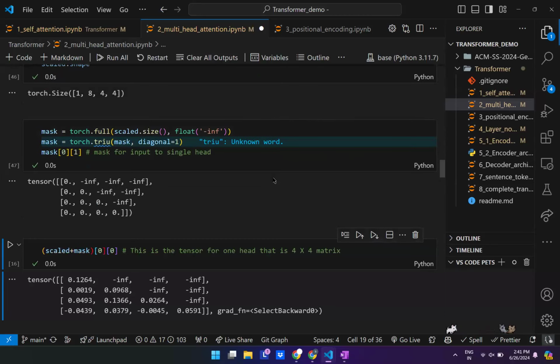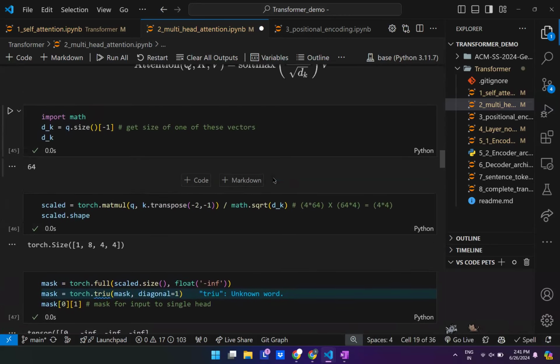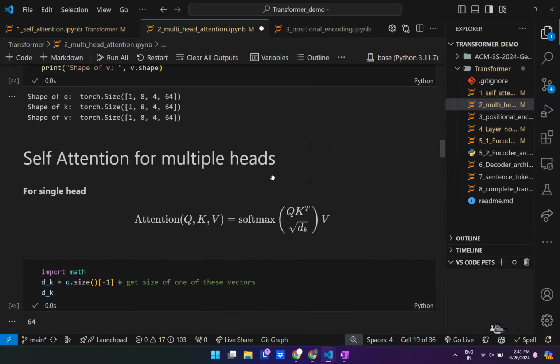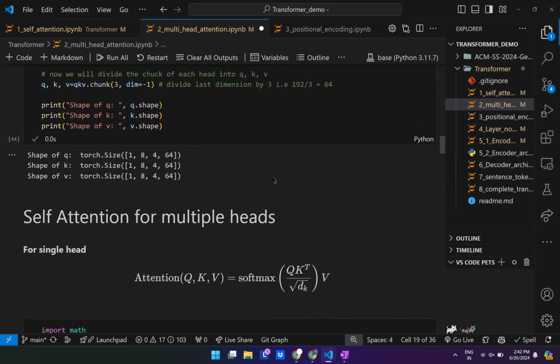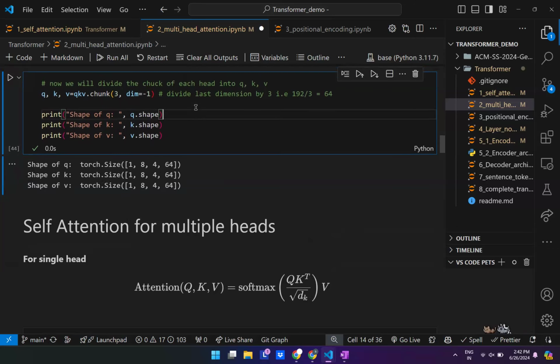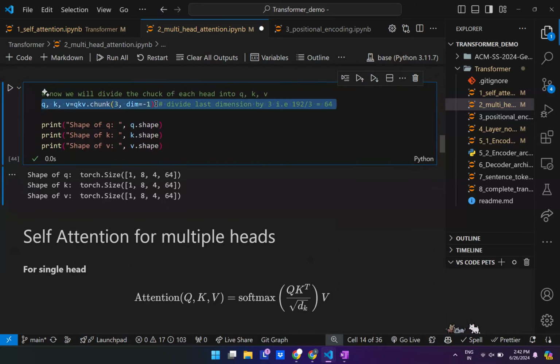Yeah, this is the cell which is missing.